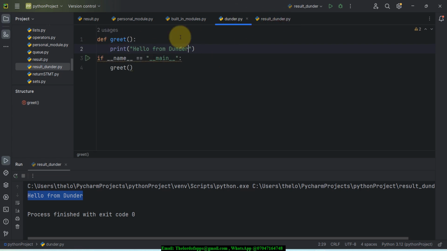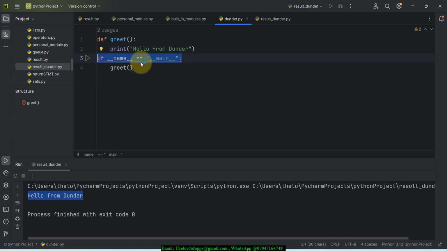But if you're going to run this in the same file, in the same module, you don't even need to do that. As long as the underscore name is set to main right here, if you're making use of this particular approach, it's going to set the underscore name to underscore main, and your code is just going to run just fine, right? The only situation where you should use this is when you really need your module to be executed directly. If you want your code to run directly, you can make use of this particular type of module that we have created.